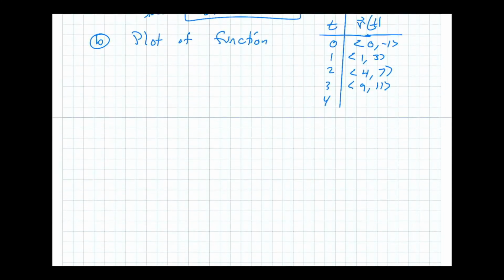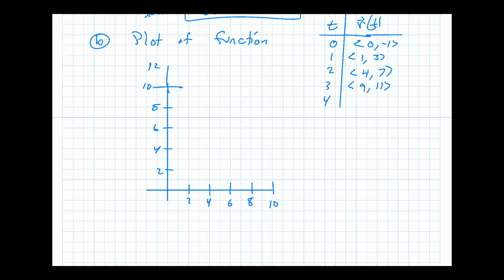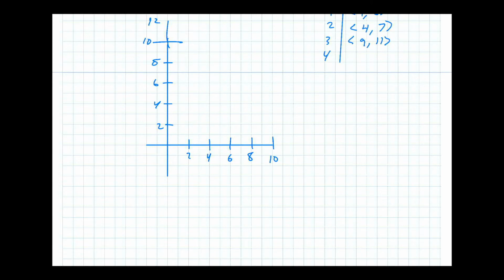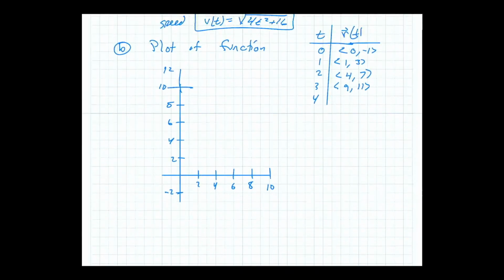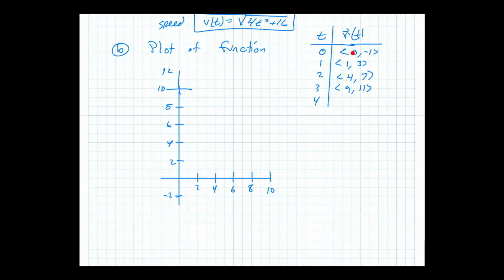Okay, so I made a little table of values. We calculated those from the function, and then if we go to actually plot this on a 2D plane, it looks like they're all positive. How far do we want to go? So in the x direction, we might need to go out to 10 maybe. I'm going to go 2, 4, 6, 8, 10. And then in the y direction, even further. So 2, 4, 6, 8, 10, 12. And even to -2, right? There's some negatives.